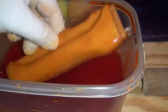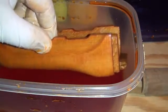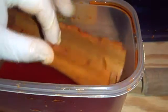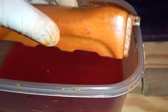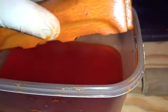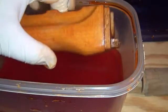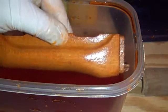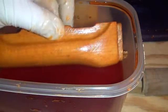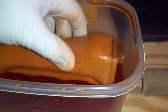What I'll do when I take it out is wipe it down and let it dry. Then at that point, I'll take a look at the stain to see if I'm happy with the way it looks and it's got the appropriate color to it. And that's it, man. It's really not rocket science or anything. Professionals would see me doing this and say, what the hell are you doing? But anyway, this is the way I'm doing it, and hopefully it'll turn out good. Thanks.